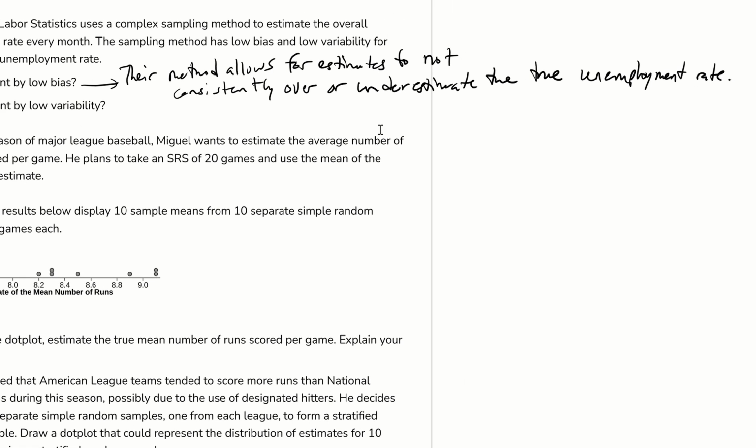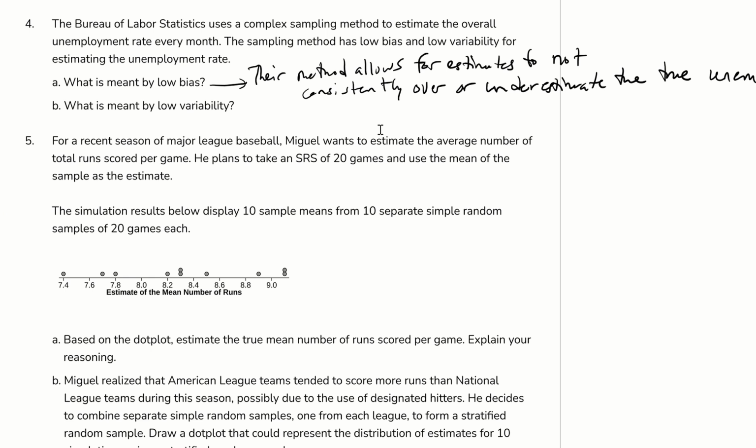Okay, so there's a difference between low bias and low variability. Again, if you have high bias, that means you're consistently overestimating or you're consistently underestimating. And obviously if you got low bias, that means you're not doing those things, right? So you're basically either overestimating, underestimating, or on target. You're just kind of above or below, but you're not consistently making a certain mistake. Low variability, on the other hand, is you're very close to target. You're close to being on target consistently.